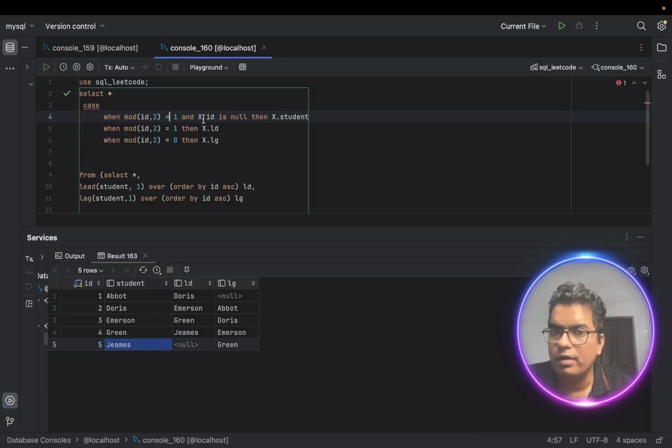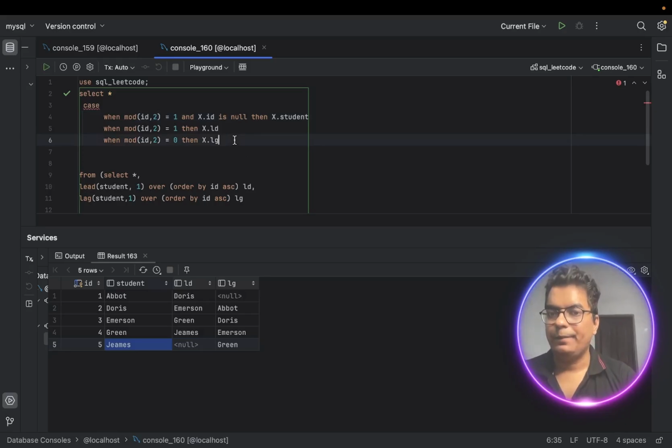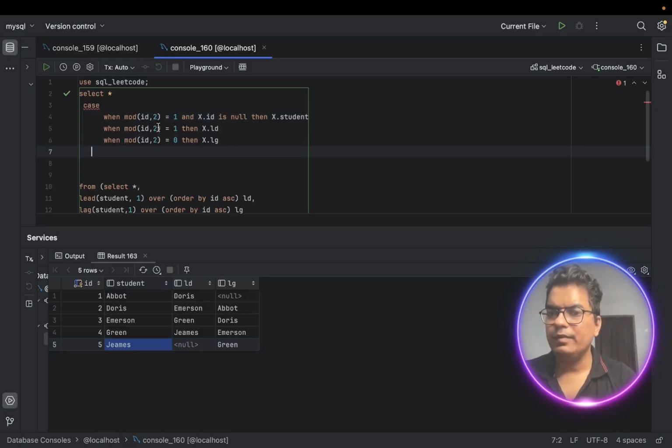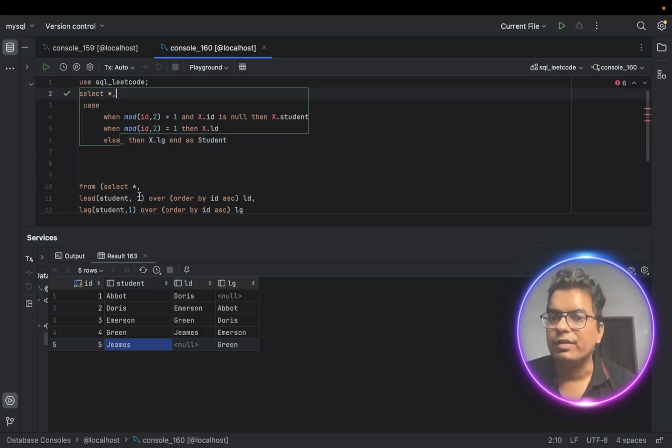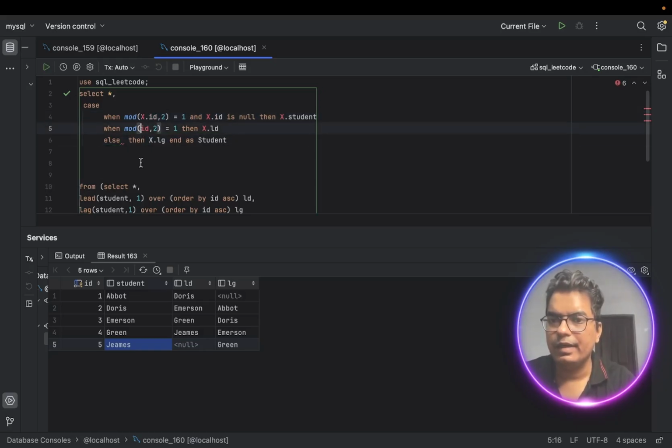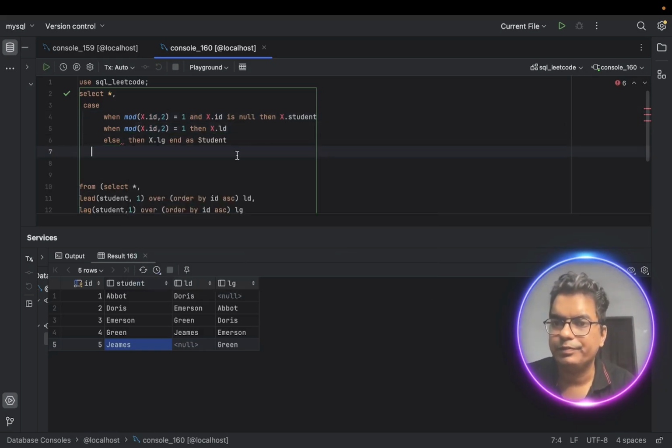So this is odd, this is null, then x dot student. Since this is the last statement, I don't need a case; I'll use else and as student. I think I am done with this case. This is my x dot id and this is also my x dot id.